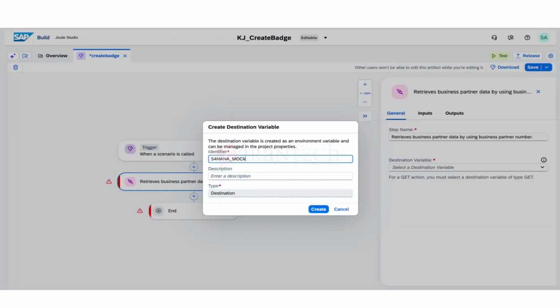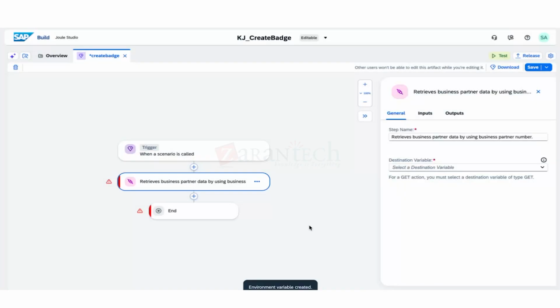S4HANA underscore mock KJ. This is for the business partner API. This is destination create.